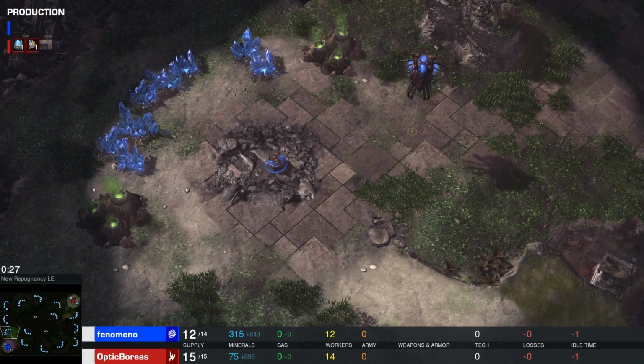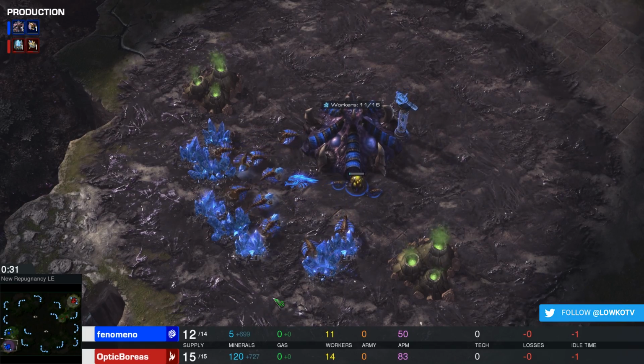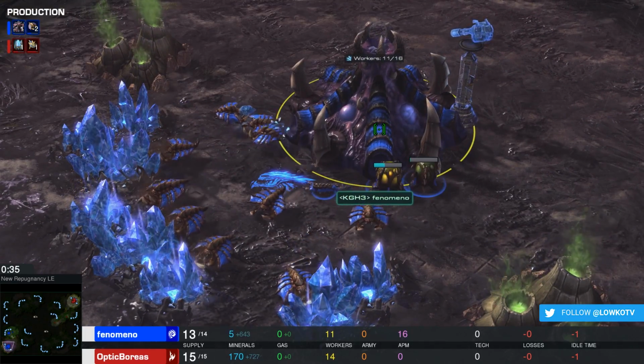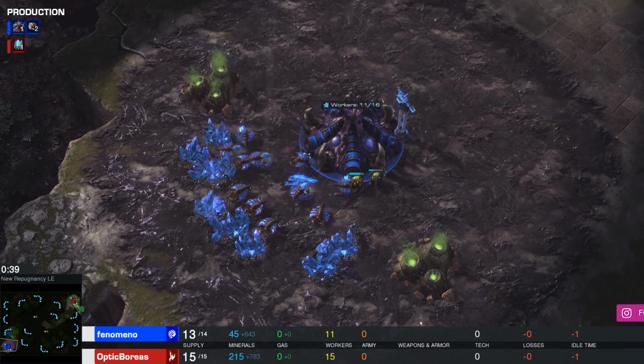Alright, this is a viewer-submitted game. I guess someone got their hatchery blocked one too many times. We are looking inside of the main base of Phenomino. Phenomino? Phenomeno? That's a fun name. I'm gonna go with Phenomino.